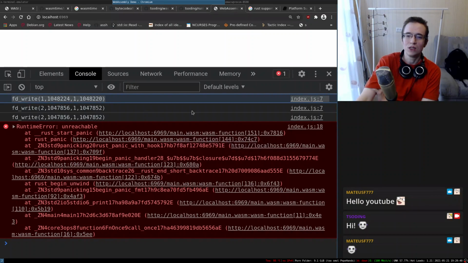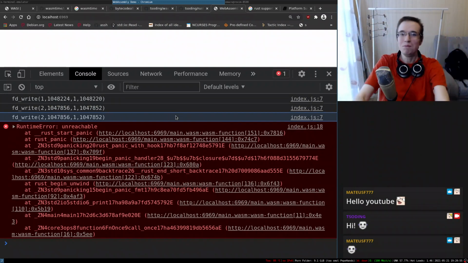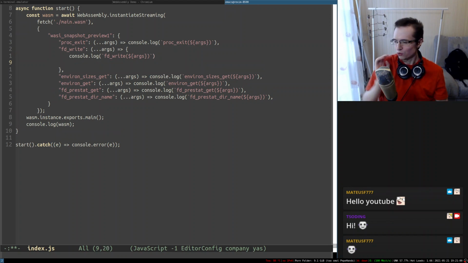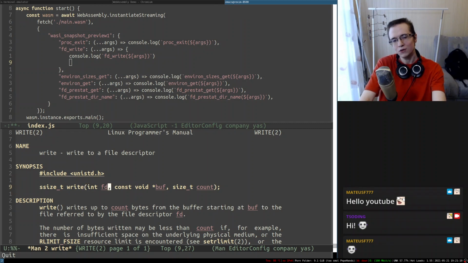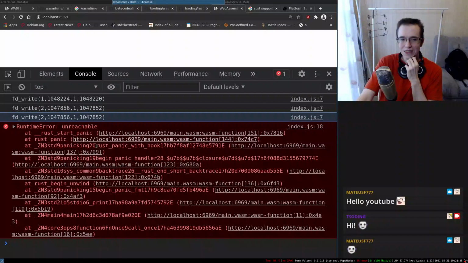And of course, it actually completely panicked when it tried to do something else in here. Run start panic and whatnot. It actually reached the unreachable. So probably FD write is supposed to return something. My best guess is that it's supposed to return the amount of written bytes, because this is usually how write syscalls work. A write syscall accepts the file descriptor, the buffer that you want to write, and the amount of elements that you want to write, and they usually return how much was written, and based on that you make an assumption that something wrong happened or not. And because we didn't return anything, the Rust environment didn't expect that and panicked.